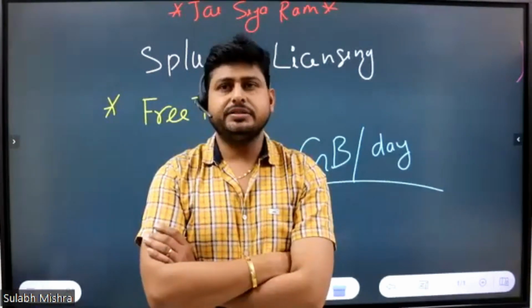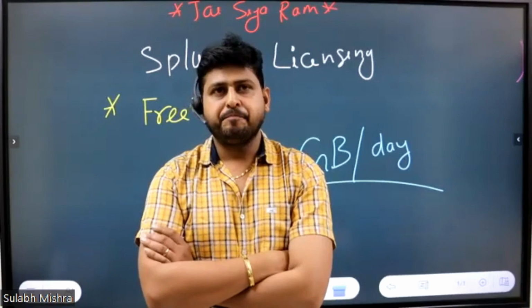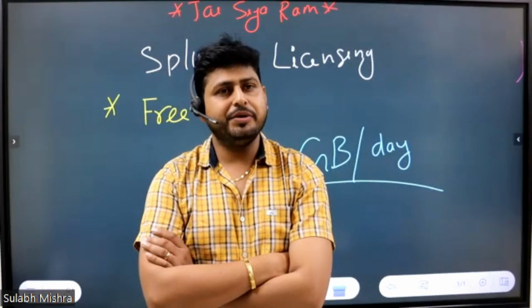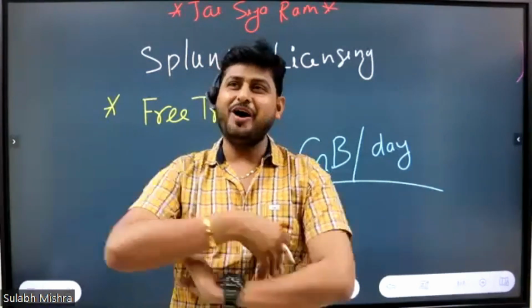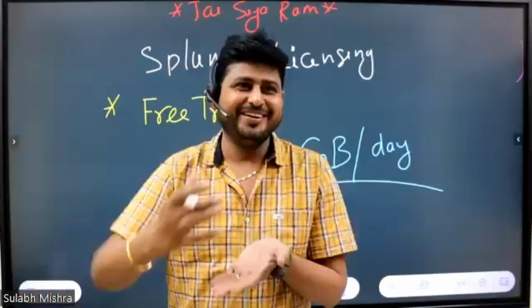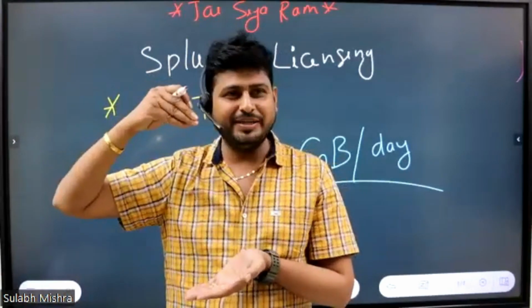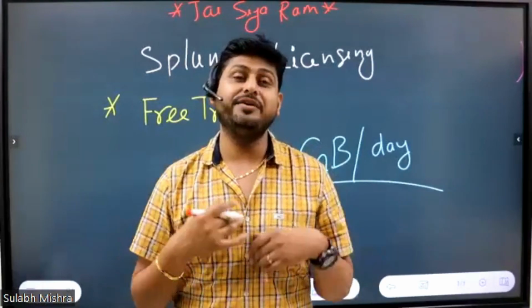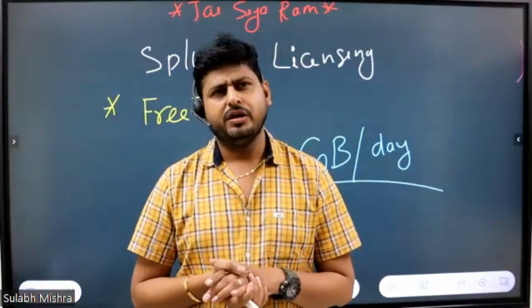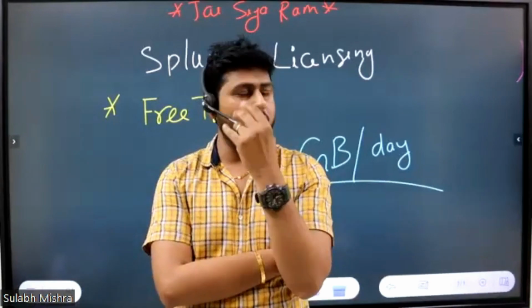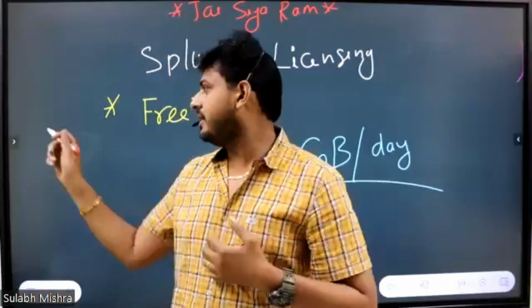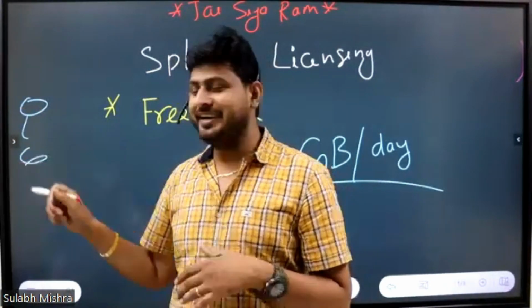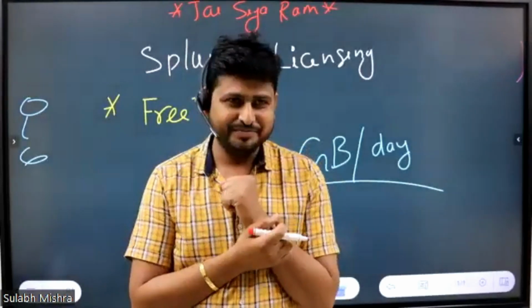But in the case of Splunk, it calculates the license based on GB per day. That means how much is the size of events per day? How many events come, that means the total size of the events per day. Based on that, it will calculate the license. Now it's very difficult, right? How do we calculate the size, because there are different devices and different sizes of events.